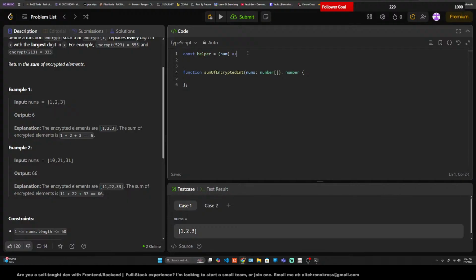Oh man, I need to stop using my keyboard. I'm pretty sure you can't index nums at all unless it's a string. But if you make it a string, we can num.split it.